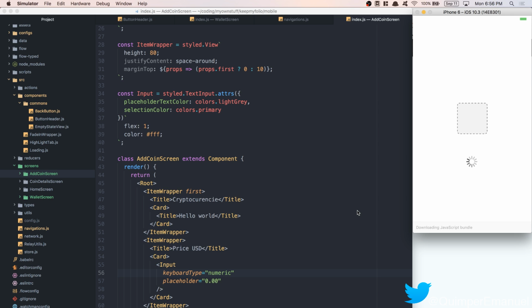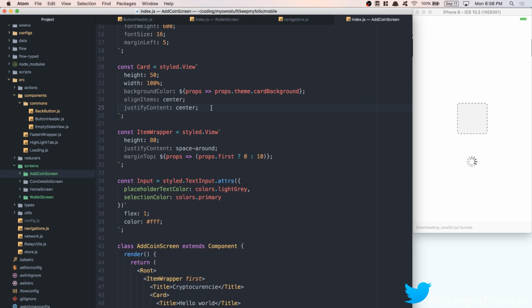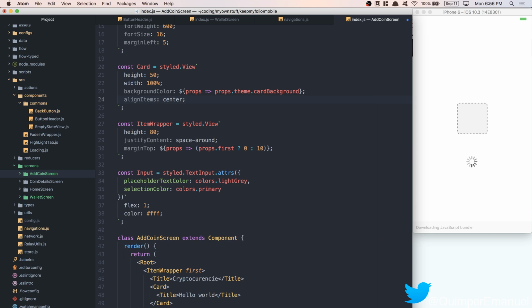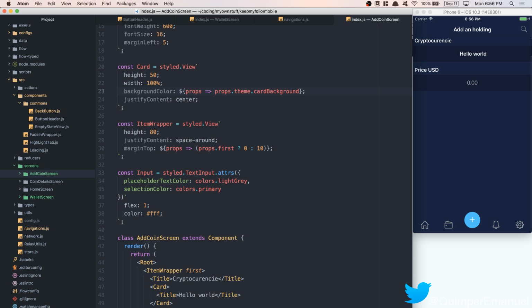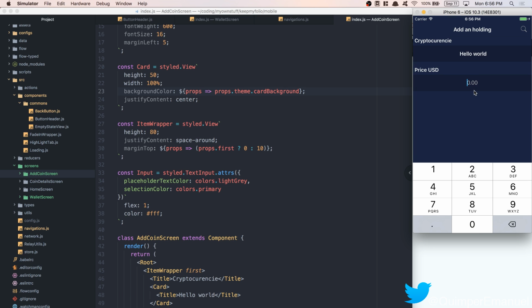Gonna maybe need to add some. I don't want to have my card. You don't need this one anymore. Oh no, you don't need the align items anymore because it's flex direction column.